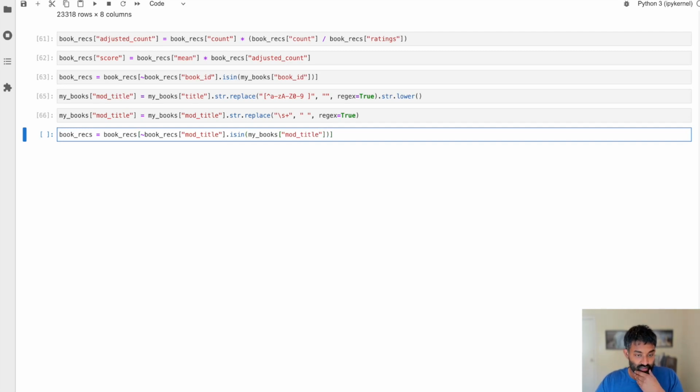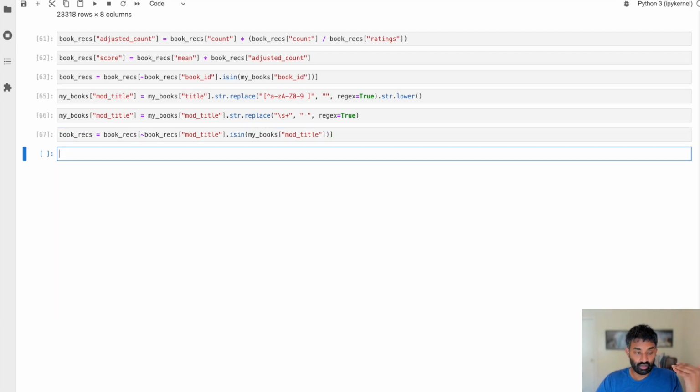All right, so what this is doing is it's saying, look at the book recommendations. The tilde means take anything that doesn't fall into this set. And this set is take anything where the title in the recommendation is the same as the title in the books we liked. So it's essentially saying remove any of the books we liked that are in our recommendations, that we've already read and already liked, because we don't want to see a book if we already read it.